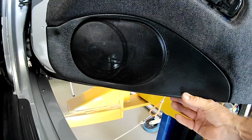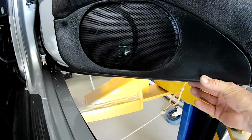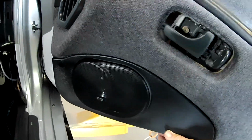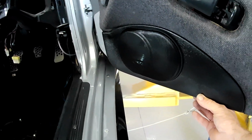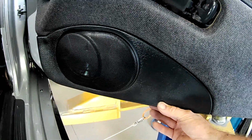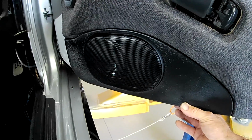The speaker cover's back on. Like I say, it's been repaired, repainted, and all that sort of stuff, and looks pretty good in my opinion. It all just looks very factory now, other than the little tweeter up there. No one would ever know, and it should sound pretty good.